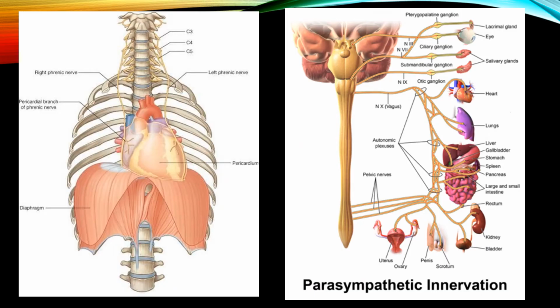The phrenic nerve provides the motor and sensory innervation to the diaphragm. The vagus provides the parasympathetic supply for all the organs of the thorax and abdomen. The courses of these 2 nerves are similar. They both start in the neck, run down through the mediastinum, and pass through the diaphragm. The diaphragm contributes to 90% of the resting and quiet breathing.